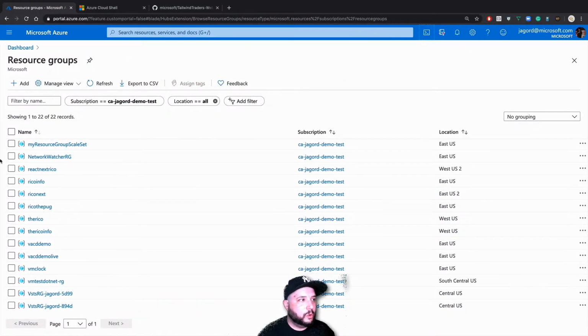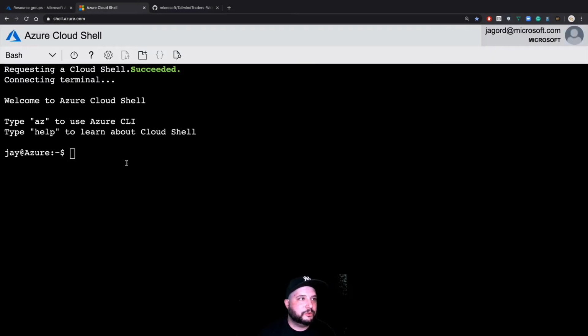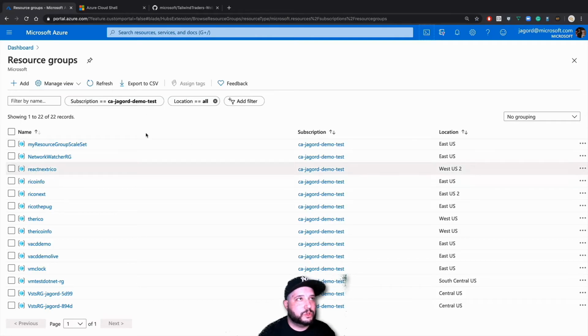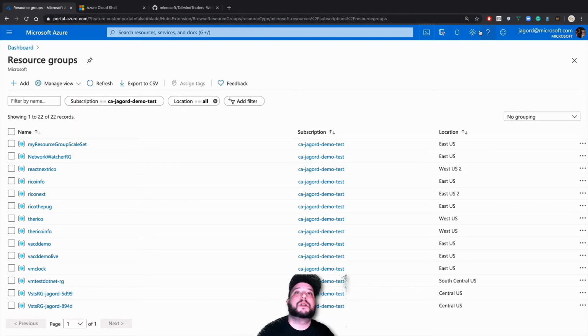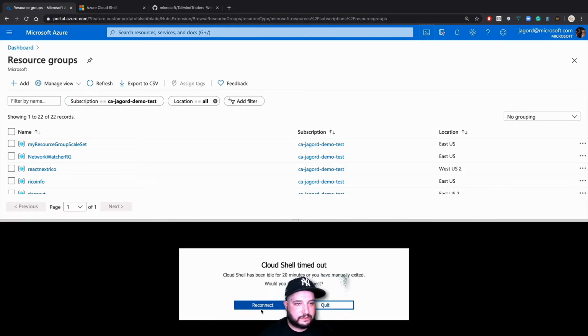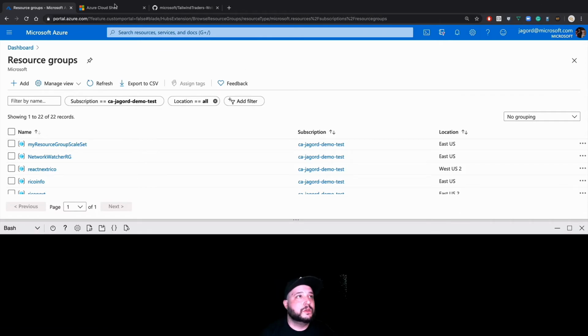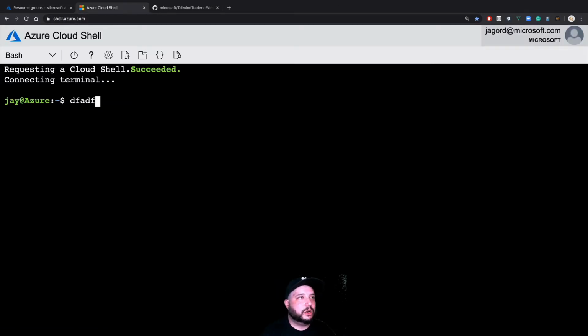So what we're going to do is this kind of two-pronged. We're going to use the Cloud Shell, let me reconnect that, and we're going to use the portal. I've got some notes that I've already got ready. I'll be using those to help us build what we're going to do today. So once our Cloud Shell opens up, there we go. We can either go to shell.azure.com, or we can go right here and click reconnect.